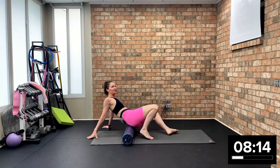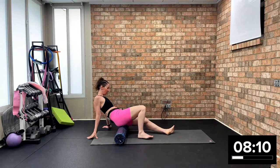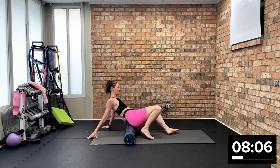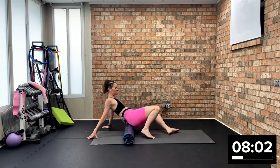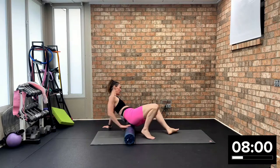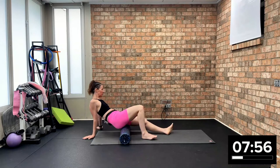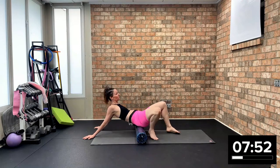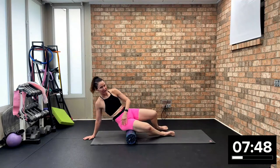My classes really, really are basic and simple, but they really open up your body on an extremely huge level. You know, I'm a licensed massage therapist, group fitness, personal trainer, Pilates, yoga, and physical therapy, functional movement. Now let's just roll our other butt cheek.